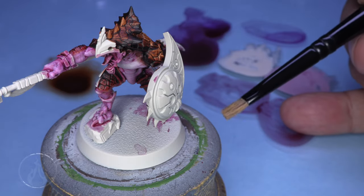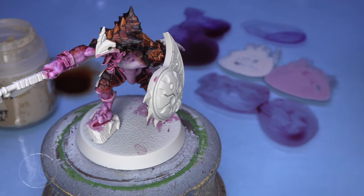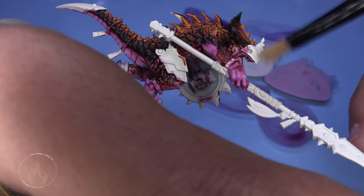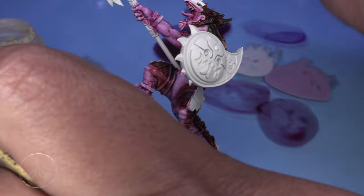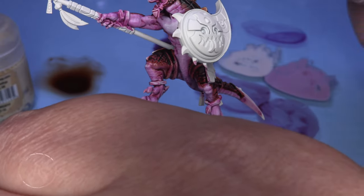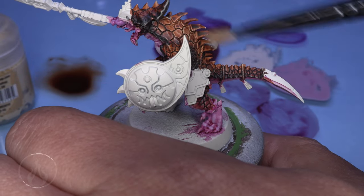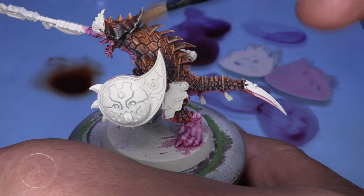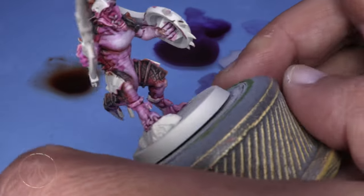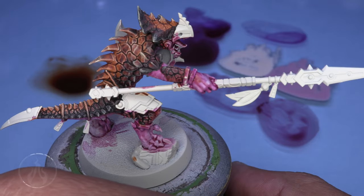Tyrant Skull from Citadel Dry, using a medium dry brush. I grab a little bit onto my brush, wipe off a lot of color using an old t-shirt as a rag. I started with one-direction strokes along the surface to catch edges, then decided to hit the entirety of the surface — building up towards the center of the head and back of the scales. However, it really knocked out a lot of the saturation and I wasn't happy with that, so we're going to come back in with some Gore Grunta Fur.